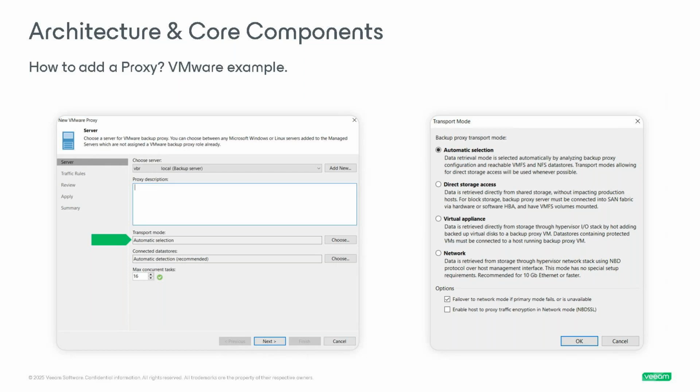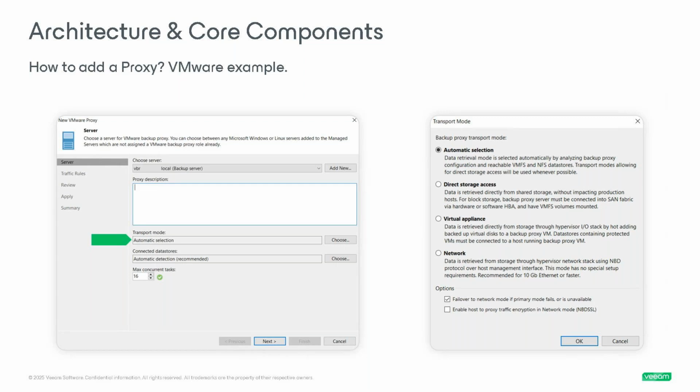It's kind of a double-edged sword. It allows you to fail over to the default network mode if one of the more advanced modes doesn't work, but then you may not realize that. I wouldn't check that if you're configuring for the first time, but once you know it works, that's probably good to do just to ensure you have consistent backups regardless of environmental variables.